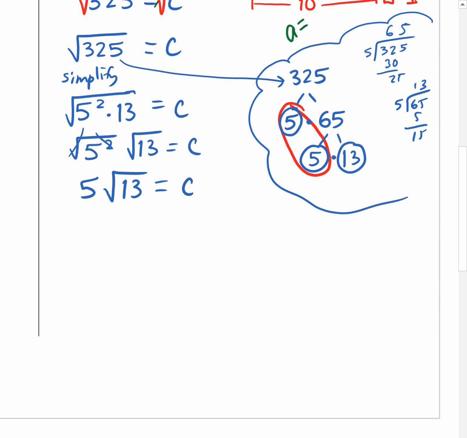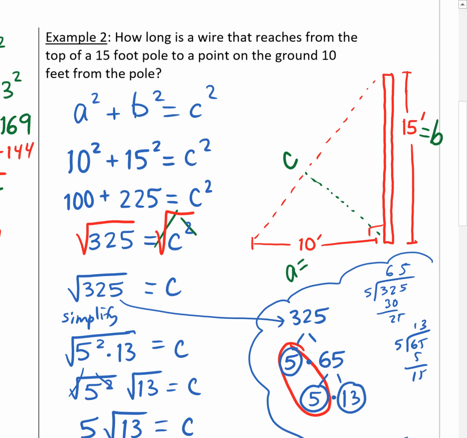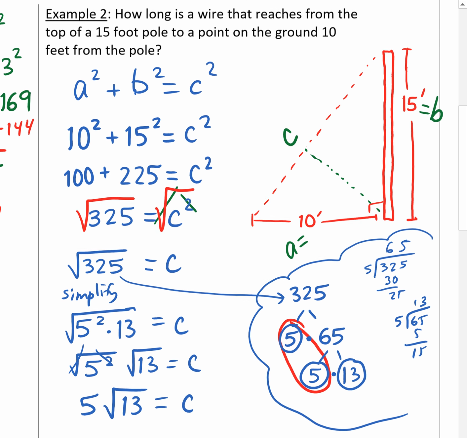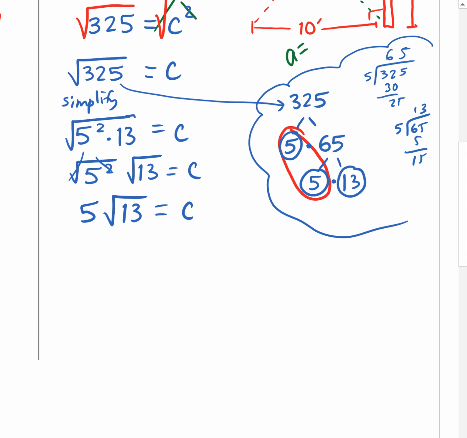And let me see if I can put this in a complete sentence, because that's how they like to see word problem answers. What was I trying to look for again? The length of the wire? I think that's what they said. After math problems, sometimes I forget what I was doing. How long is a wire? All right, so I'll just say the wire is 5 square root of 13.